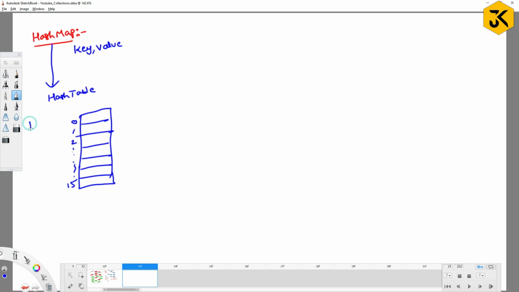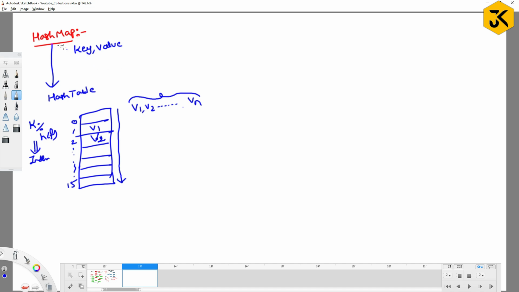Whenever I get some key k, it is going to apply some hash function, then it will generate some index. In the respective index position, it is going to store its value, v2, v1, like that, right? Now when it is trying to print its data, your data will be printed in the form of v1, v2 and so on. It is because of the hash function. This means v1, v2 and so on may not be in the insertion order.